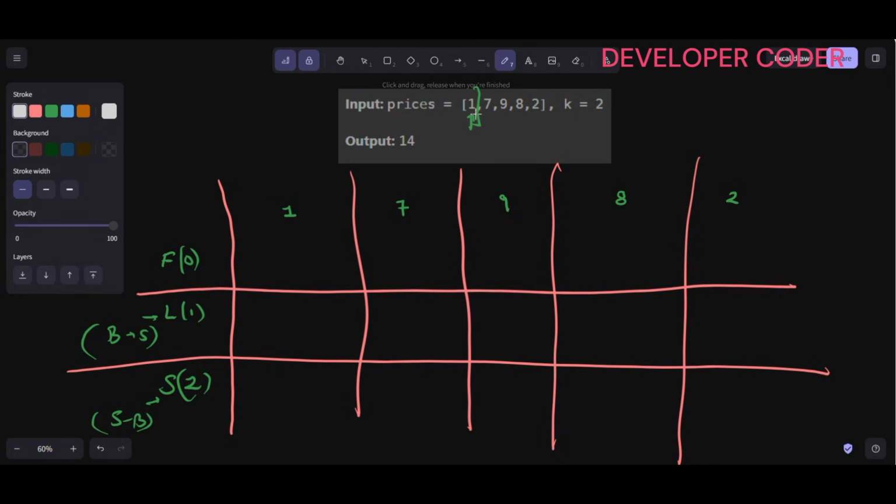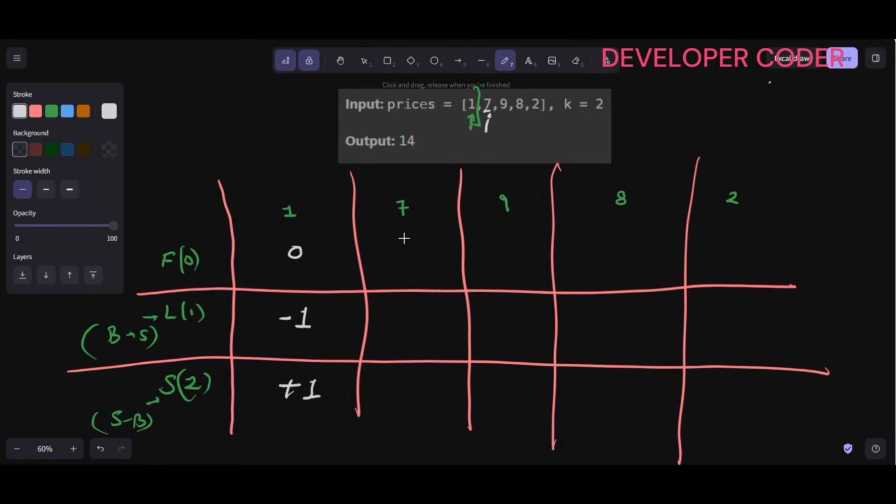Now here if you don't do anything, your profit will be 0, nothing. Here if you plan to go long, that simply means you are going to buy this. If you buy this, you have to give away some money. And if you sell this, you are going to earn some money, and the money is nothing but this one. Now you move to here, 7. Now we have 1 and 7.